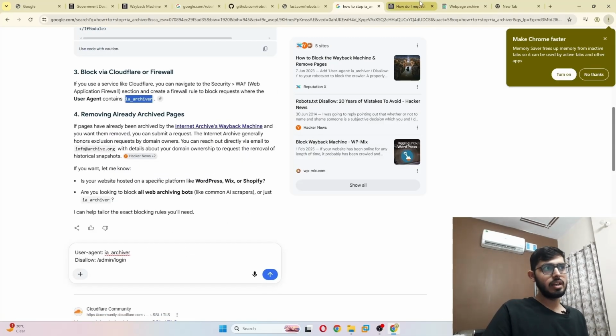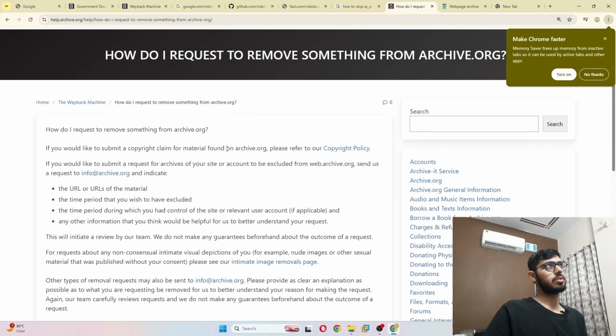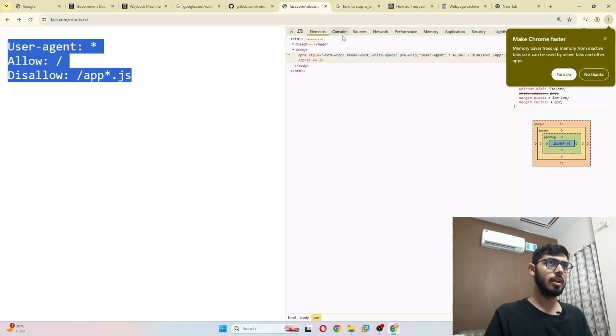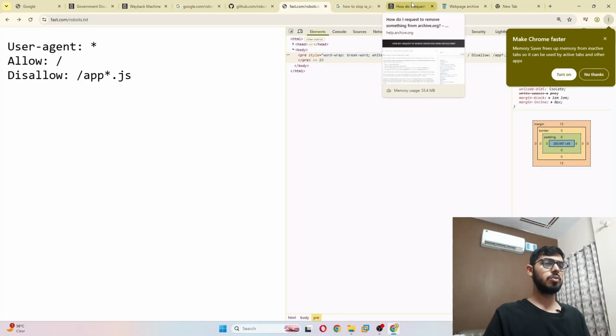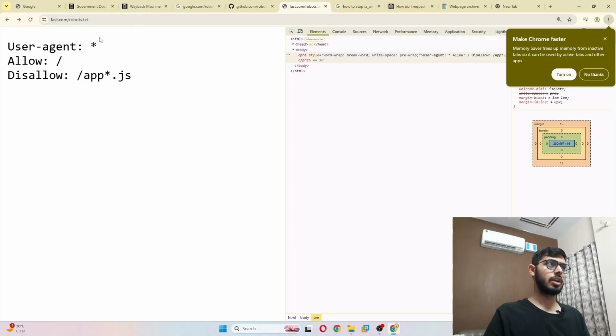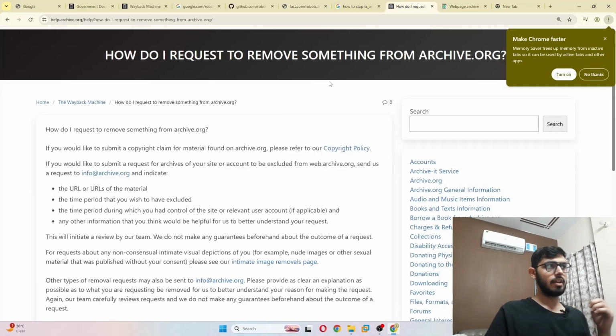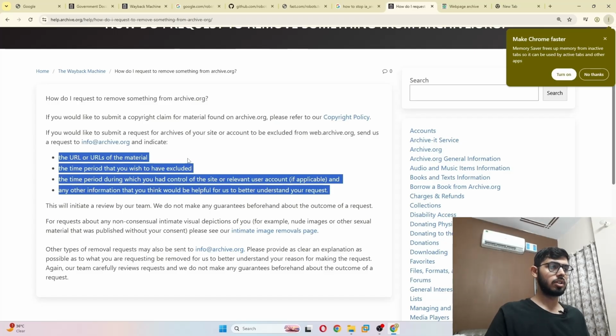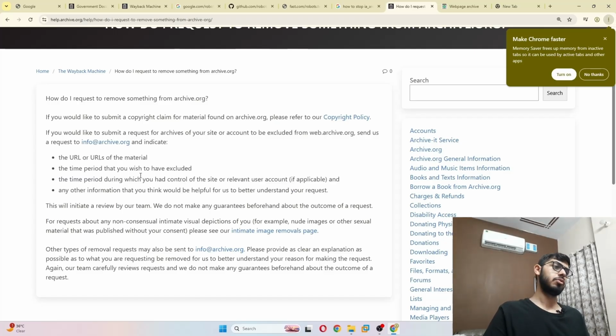And finally, how do I remove content? In certain cases, sensitive content can be crawled when you don't put in the right conditions in the robots.txt file. So what is the solution to that? How do you get rid of content already present on Internet Archive, which can be accessed by somebody? The solution is you send an email to this email address and specify the details of what the content is and why it is sensitive and should be removed. Ideally, you'll have to give a proof of domain ownership.